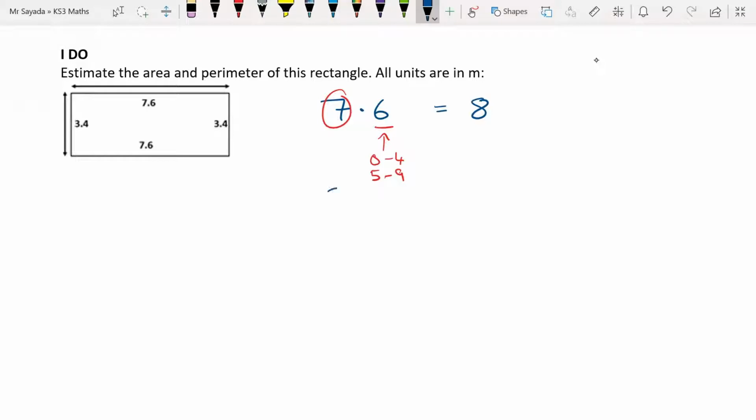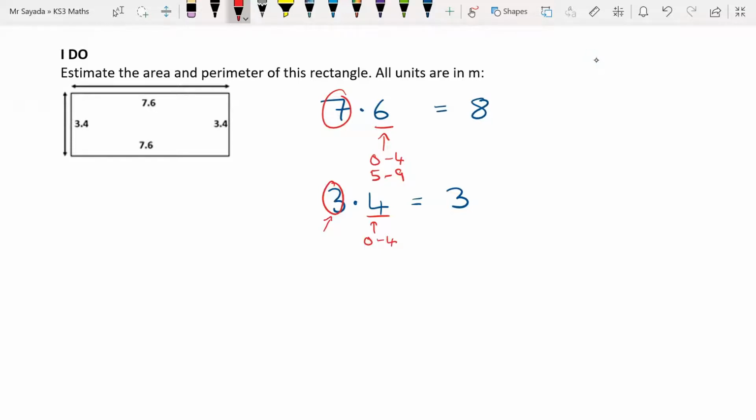Let's do the same thing to the number 3.4. What do you think 3.4 is to the nearest integer? Say your answer to the video now. You should have said 3, and that's because if you circle the integer and underline the next digit, this digit is between what and what? Say your answer to the video now. That underlined number is between 0 and 4. So what happens to the 3? Say your answer to the video. You should have said not that the 3 rounds down, but the 3 stays the same. So that's why the answer is 3.